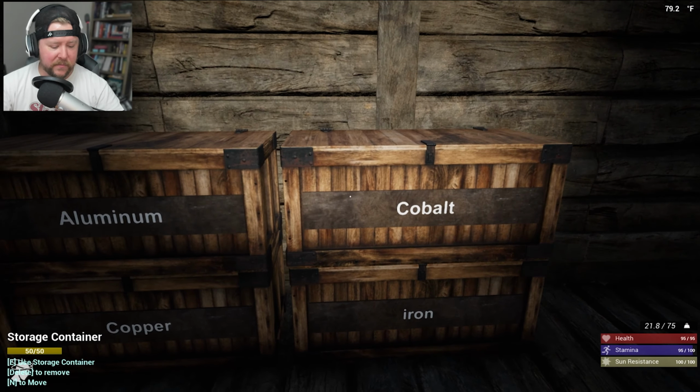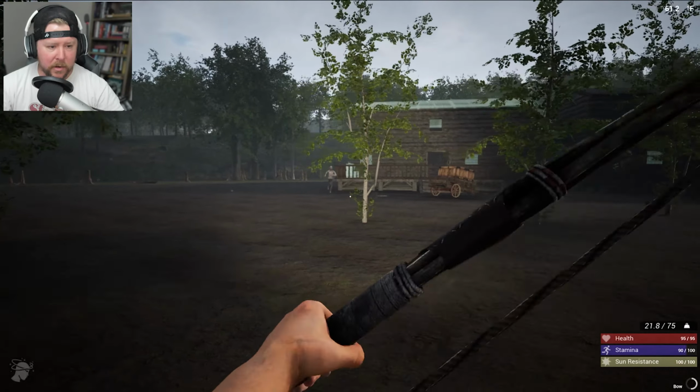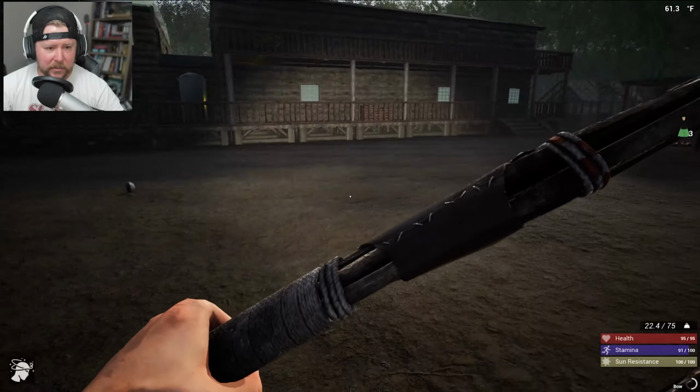Uh-oh, Vambi. Vambi time. Let me get out here. Where are you, Vambi? Come see me. Where are you? There you are. Are you going to get on a knee and, like, let me shoot you? Nope. Okay, I'll just shoot you that way. Oh, some biofuel. There we go.